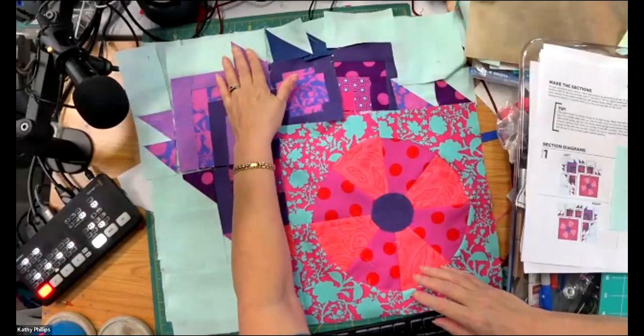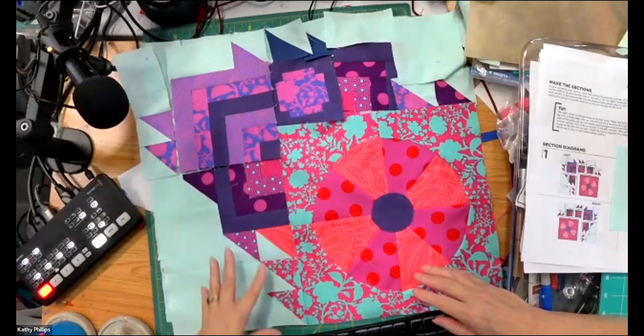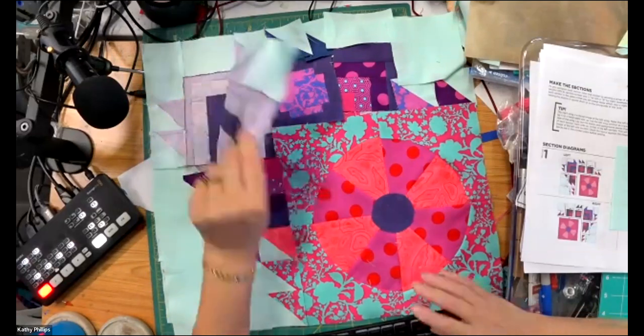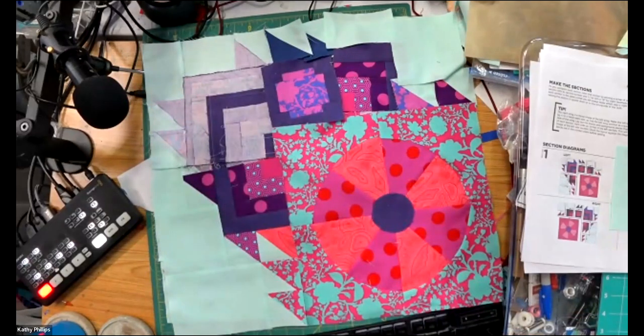Okay, so now we've got this done. We're going to sew this to this and we'll have a whole half done. I just like to buy. I don't have a lot of time to sew, so I just keep on buying.